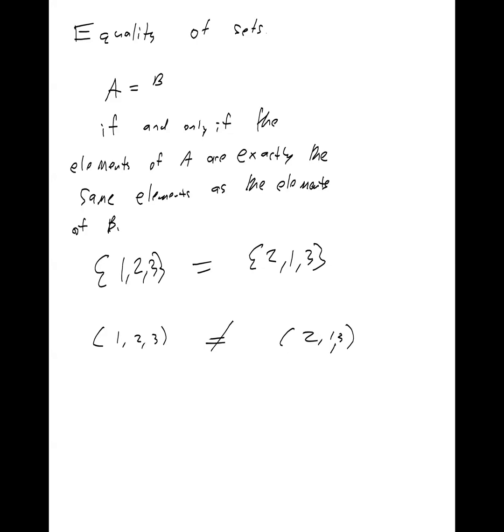So who remembers in your college algebra something called permutations and combinations? Remember that? In permutations, the order mattered, right? What about combinations? In combinations, the order did not matter, right? So when talking about ordered pairs or ordered triples, the order does matter, so those are not equal. When you're talking about sets, it's only whether it's a member of it or not that matters. So those things are equal with sets.